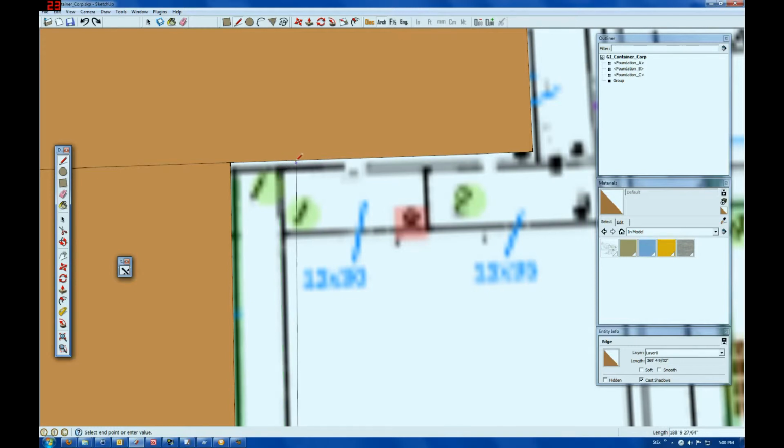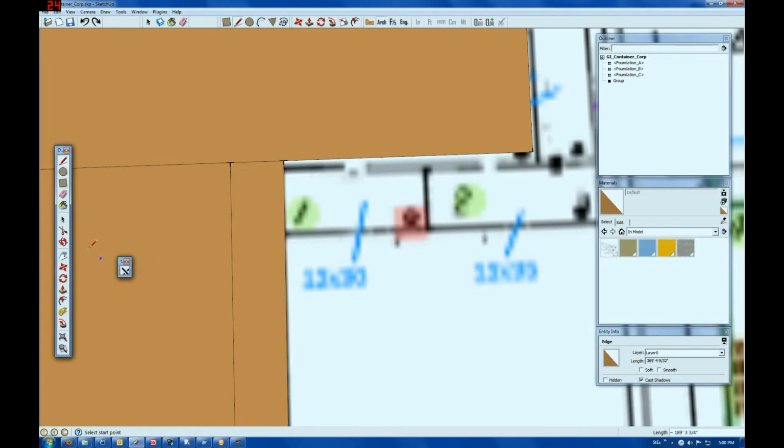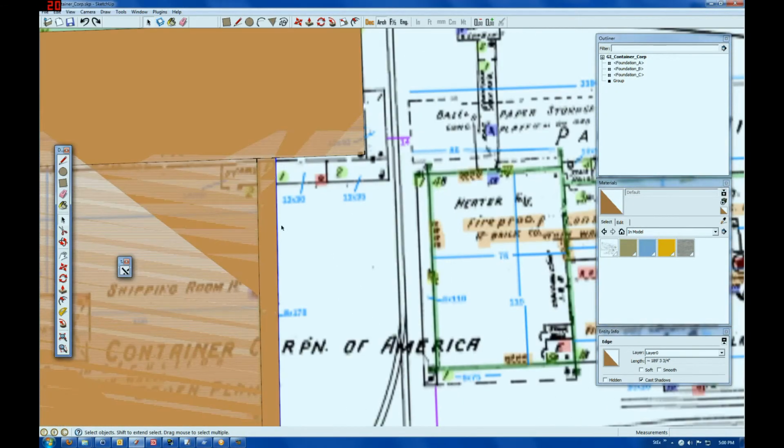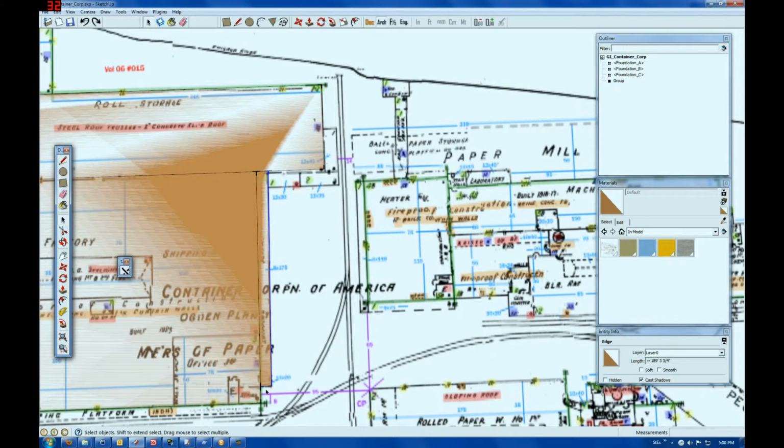I really should be over there. Okay, well, now in addition to this being 189 feet 3 3/4 inches long, it's no longer a right angle down here. And that too can cause you problems.